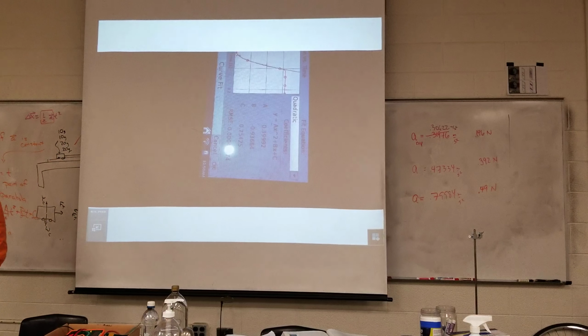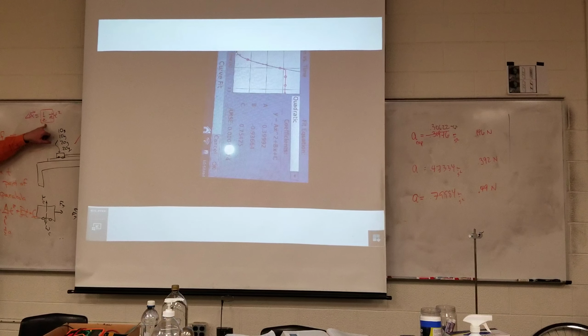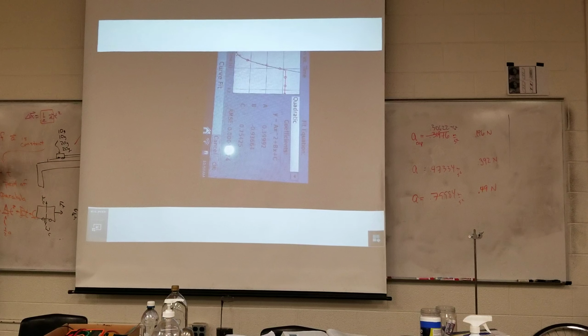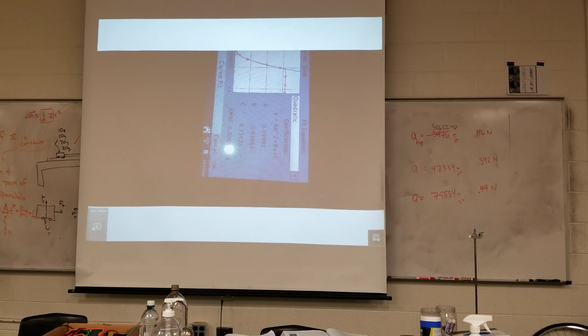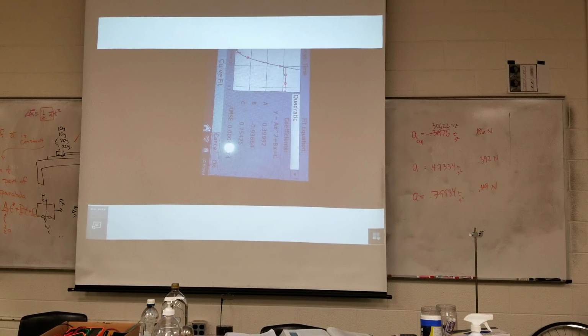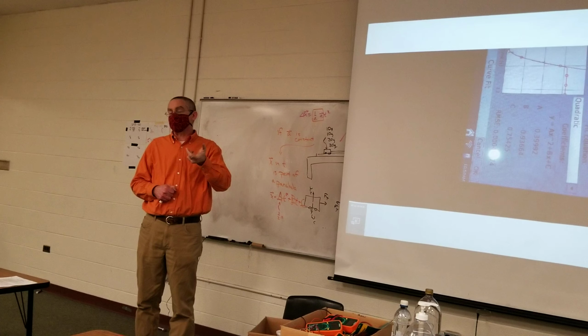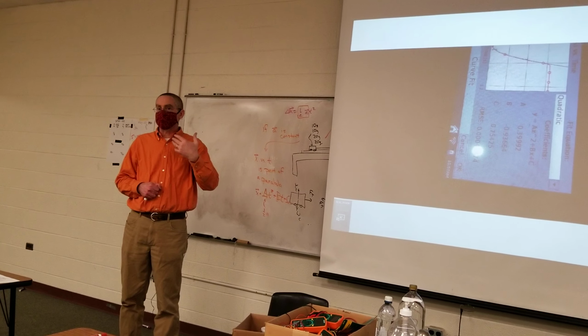Why do we double the A value? Because the coefficient of the squared term is half of the acceleration. That's ultimately where it comes from. Okay. I could go into the actual derivation of it, but I don't think it's the best use of time. But if you'd like to see it afterwards, I can do a quick derivation for you.